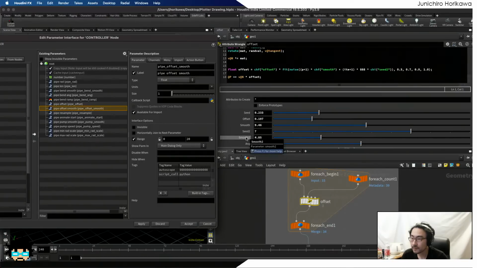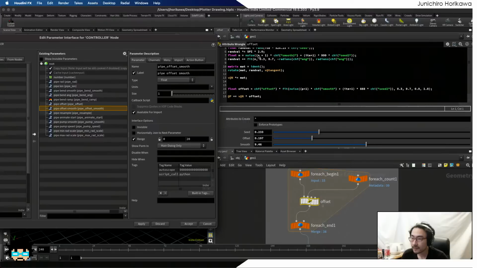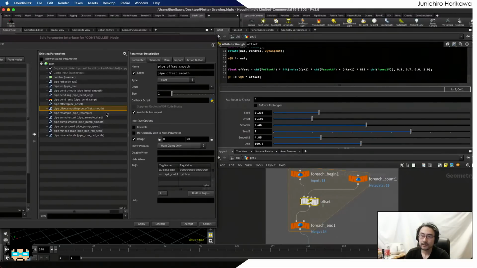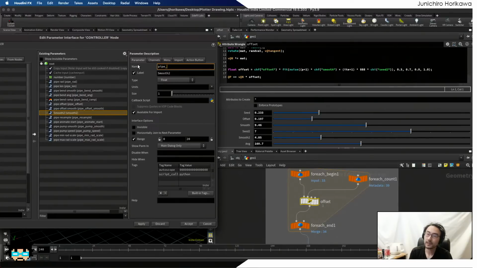Smooth 2, what was it for? This is for the angle, right? Pipe weave smooth.